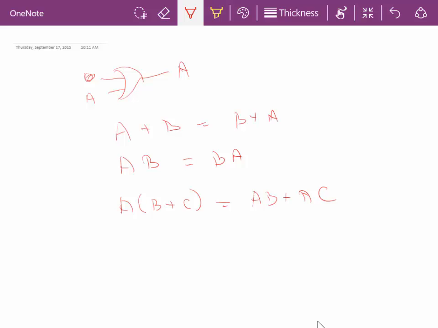And that's why the multiplication and the plus symbols start making a little bit of sense, why we use them when we look at some of these rules here. By the same token, (A plus B) times (A plus C) is going to be equal to AA plus AC plus AB. Actually, if we follow, there should be 4 terms right there, and plus BC.